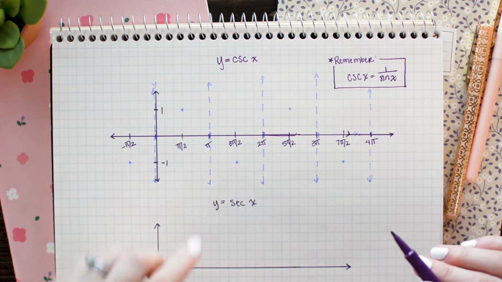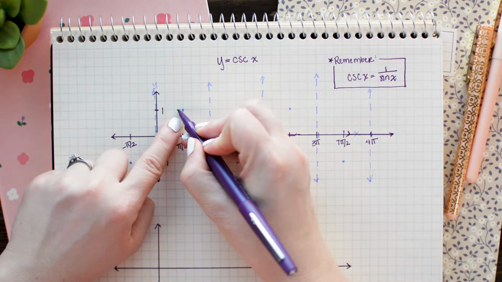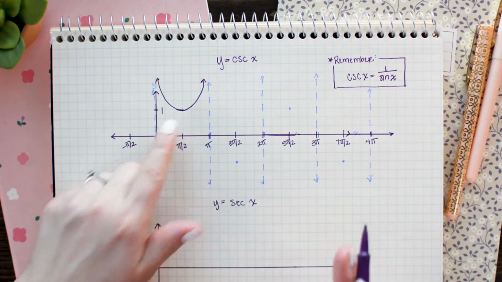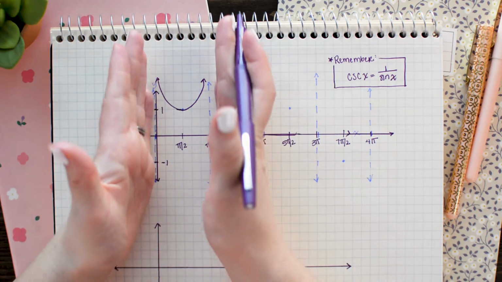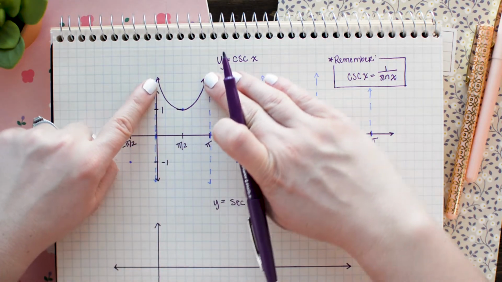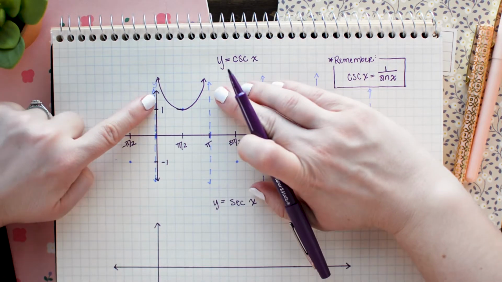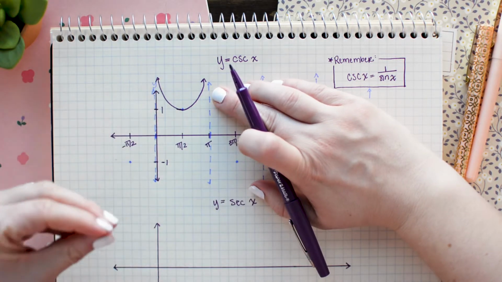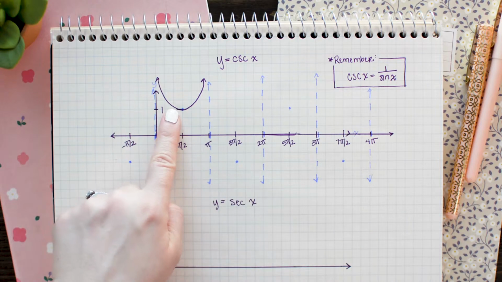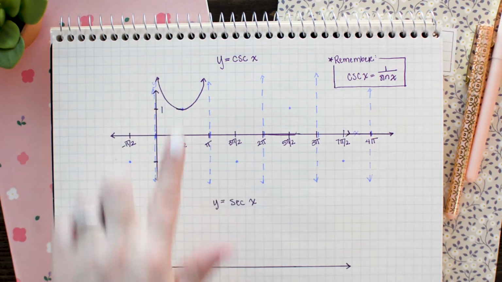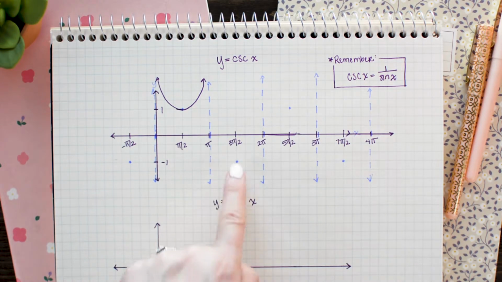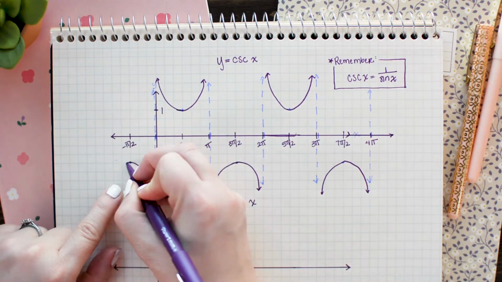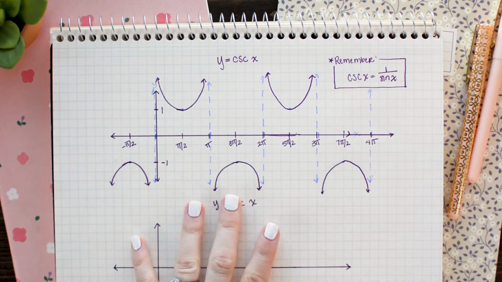graph. So all I need to do here is draw a dish-like curve going up on each side, and what that's going to do is it's going to be bound by these vertical lines here. So this goes up and up and up, and it's going to continue like this, and it's never going to cross where these vertical lines are. So it's going to get infinitesimally close to those lines, but never cross. So the ones on the positive side of our axis are going to be going up. The points on the negative side of our axis are going to be facing downwards.